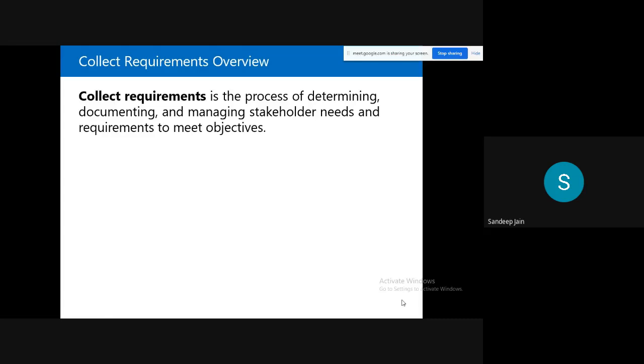Requirements is a more granular specification. So the scope can be stated upfront, or it can be updated as a summary of the requirements after the requirements are collected.